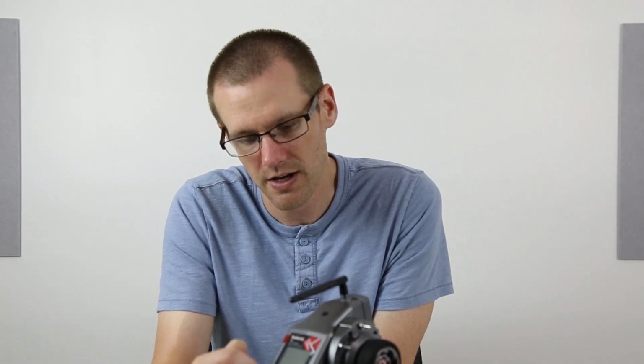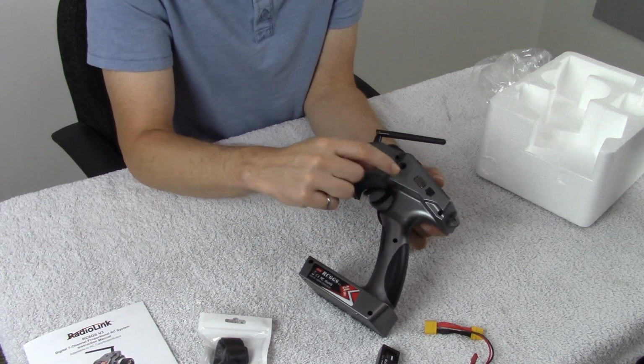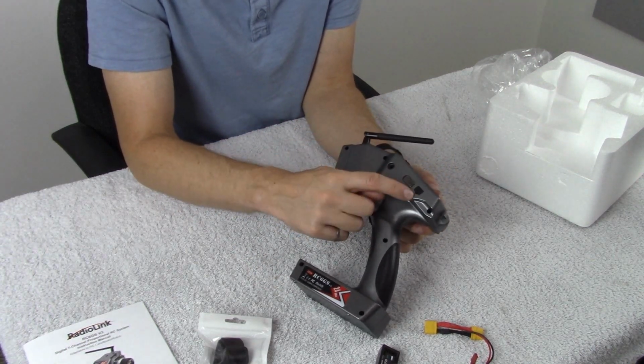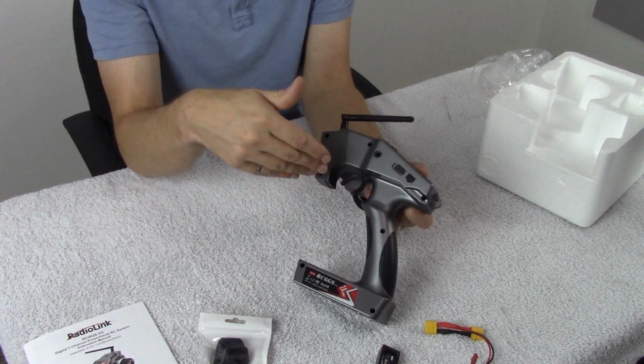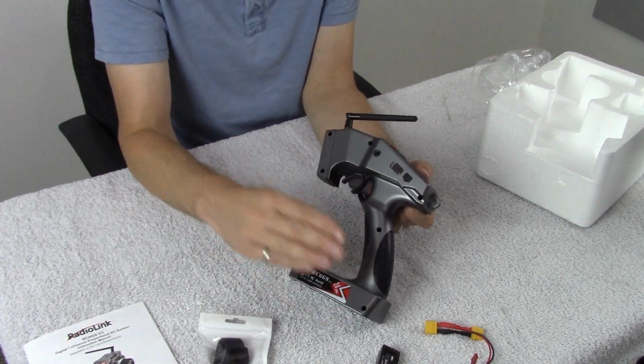On the very back side of this transmitter, you have an on and off switch as well as a USB port. I would expect the USB port here. This is specifically for upgrading the firmware in this specific radio and not for actually charging the batteries, because the batteries on this radio have the potential to be from 4.8 volts all the way up to 15 volts with, of course, any type of battery chemistry. So we're going to open up that very shortly and see what's going on there.